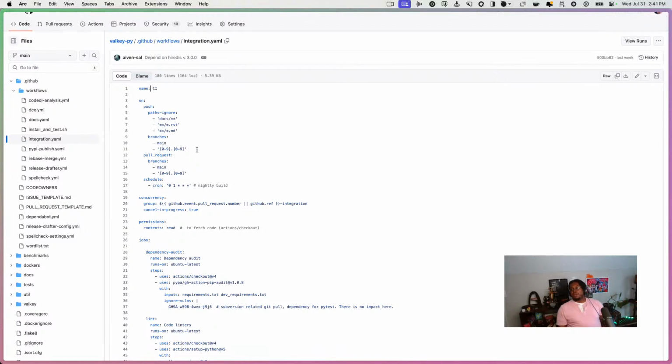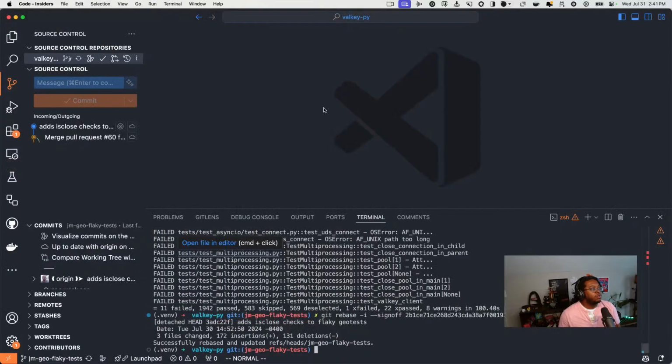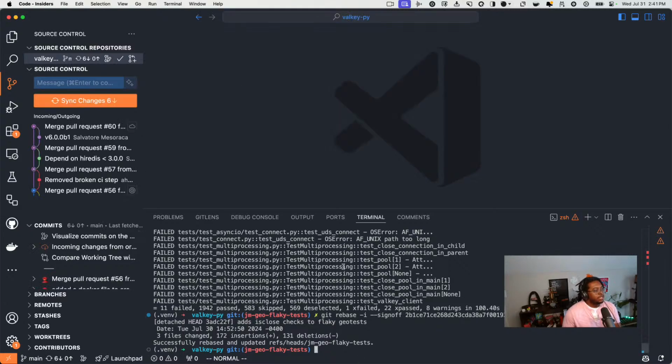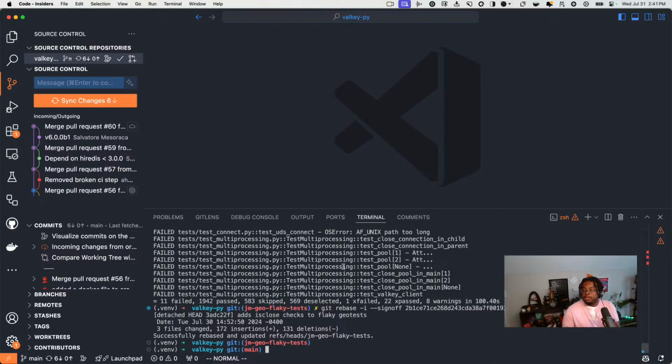See, this is what I'm doing: git checkout main, git fetch --prune, git pull upstream main, and git push main. Well, this is what I'm trying to figure out: should I merge my changes into main first and then push my PR from my main, or should I push it from my branch? That's what I'm trying to figure out. Because I could easily go main, then my local main is in sync with upstream.